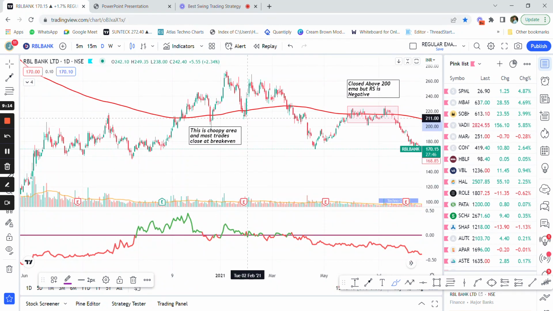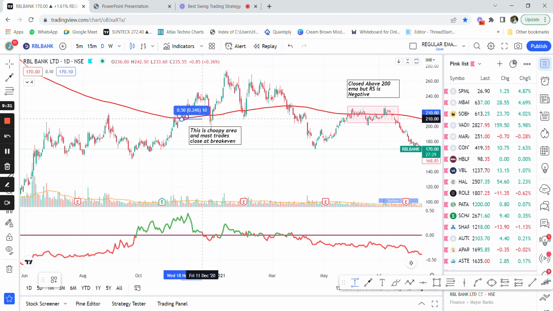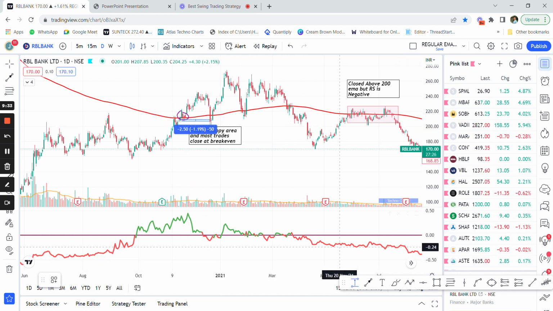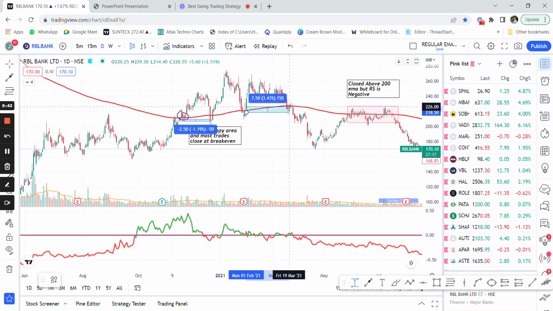Now, this is the time where we'll have to enter a trade multiple times, and most of the times we are entering and exiting trades at break even point. So let's see here that the stock closed above the 200-day EMA, and the RS line is also in green color, so we might have bought this stock. Again, we see the stock closed below the 200-day EMA, so we closed flat here. Again, we see here that the stock closed above the 200-day EMA, and the stock gave 3.5% and closed below the 200 EMA, right?